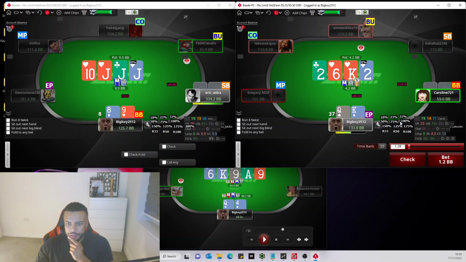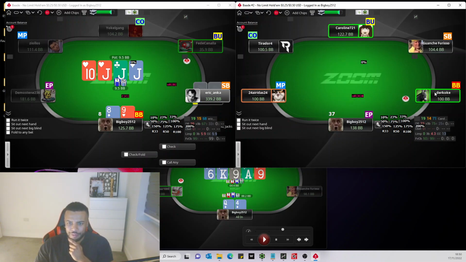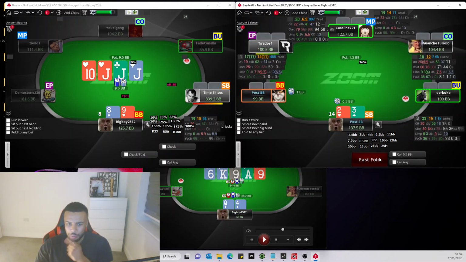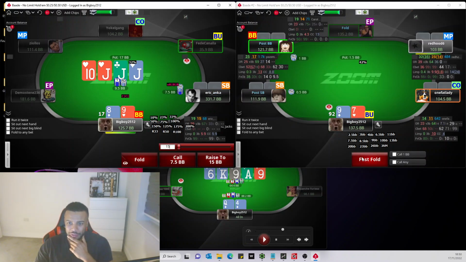Pretty bad turn for us. And now we'll just bet, try and get some value from God knows what. When they check back on the turn there, they're just super capped. All of their top pairs are going to bet. A lot of their strongest draws are going to bet. So when they check back, they've just got nothing.